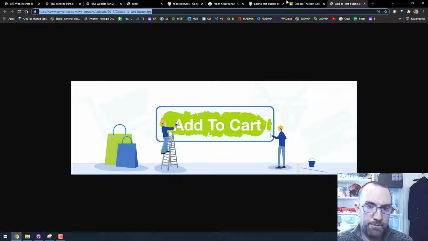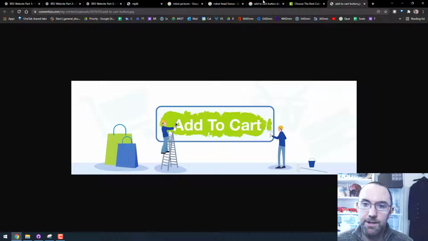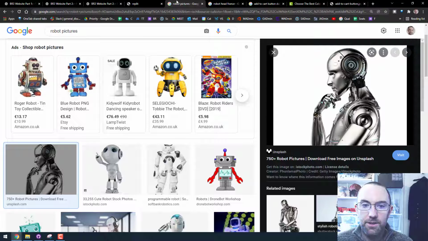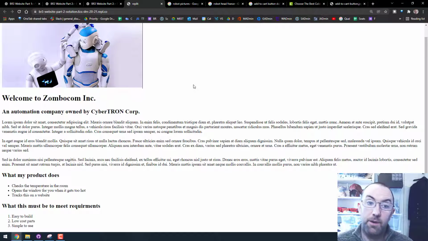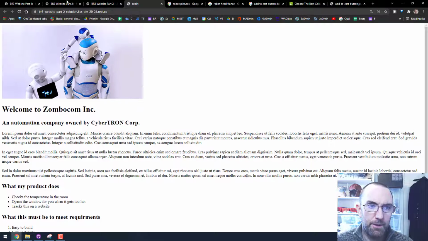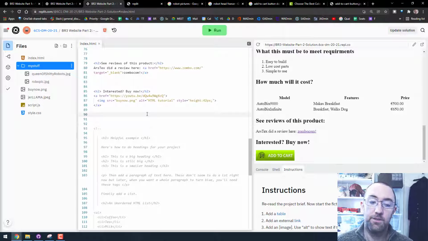And I can use that. If you're using this in anything public facing, just beware that these image companies can come after you and say you didn't license this. So just watch out for that. If you're using it in your own project, I would advise you to look up the laws yourself. I'm not a lawyer, so I'm not going to say anything about that. I'm just saying, best to use stock photos that are free. Or I suppose you can just draw your own and paint if you want.